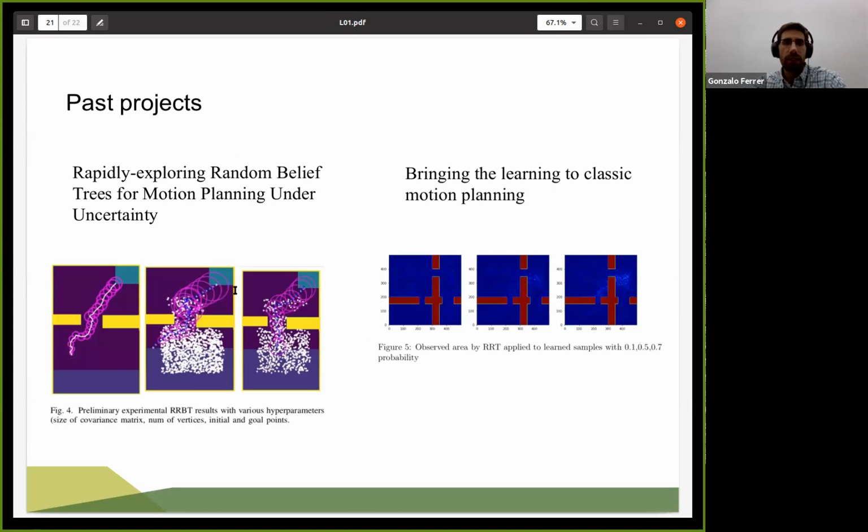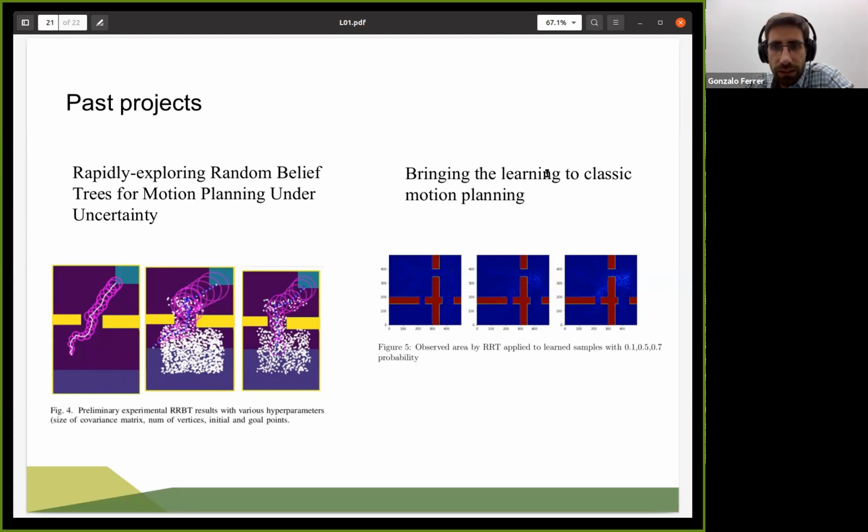Let's give an example of past projects because maybe this will help you a little bit. In this case, team A was working on rapidly exploring random belief trees for motion planning under uncertainty. What it means is that you have growing uncertainty as you are moving. You want to get to this position, and you have areas where you are more certain about your state. In this case, you are more certain about this light area. So imagine this is light versus dark. If you move here, you will have less uncertainty. This is a topic that was described in one of the lectures. We'll do a little bit, but it's going to be later, I think lecture 7 or 8.